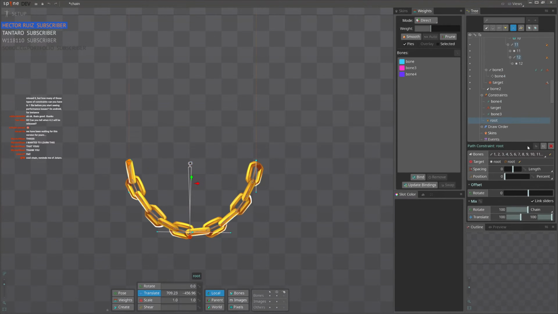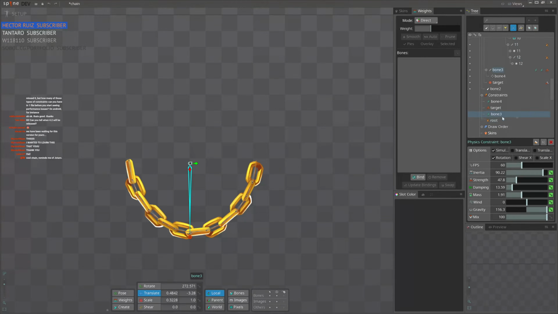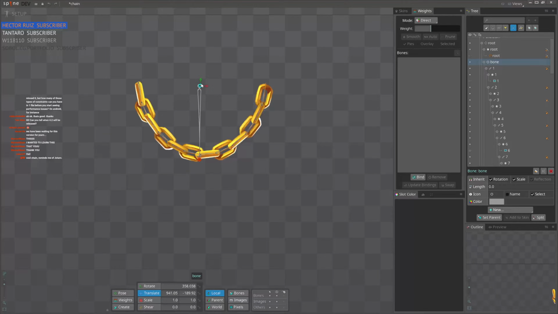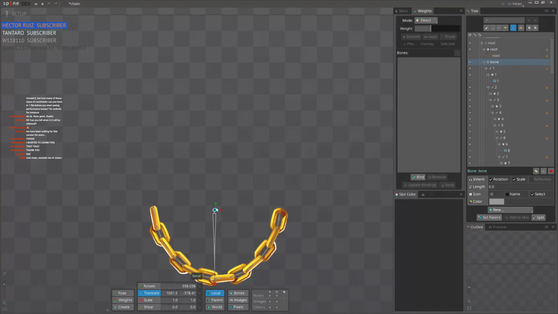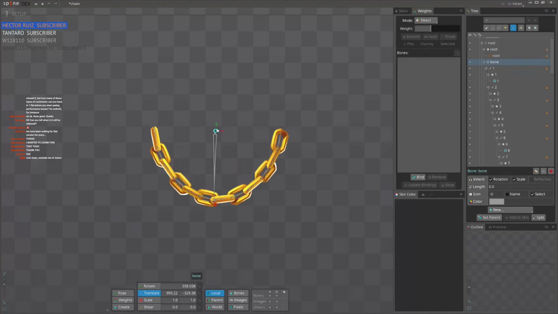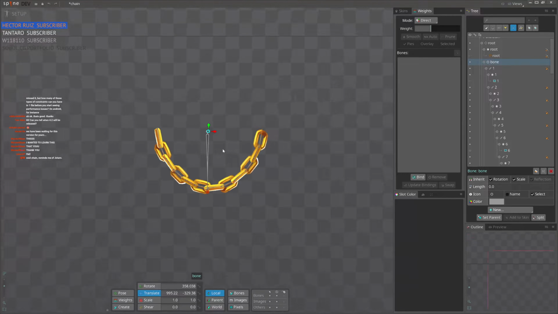I will try to increase the oscillation reduction. This is not something I would like to see, not realistic physics. Let me know how it looks for you so far.